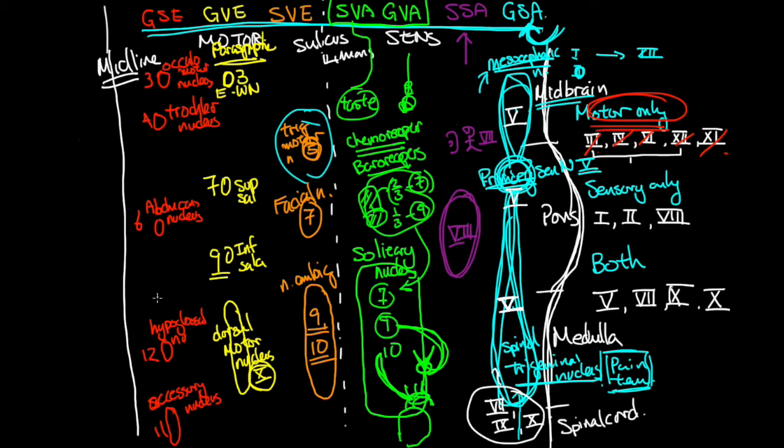You'll notice that 11 they used to think comes up above, but what they finally realized was that 11 kind of starts in the spinal cord and then comes up and then fuses and goes back down. Other than that, generally you can find the number going from small to large. If you're during the examinations and you're not too sure where each nuclei goes in the respective column, it's always going to be from small to large going down. Hope you enjoyed this video, and send us some messages if anything is unclear. Thanks for watching.